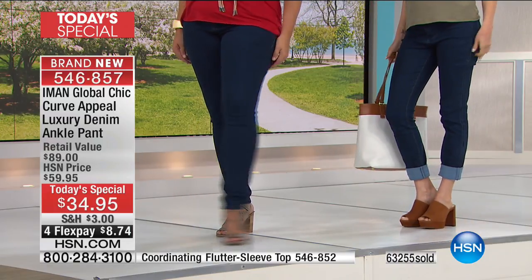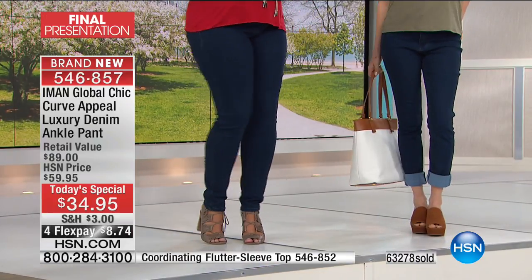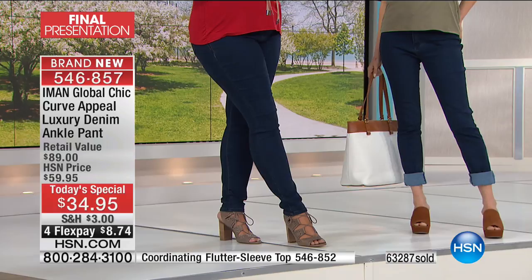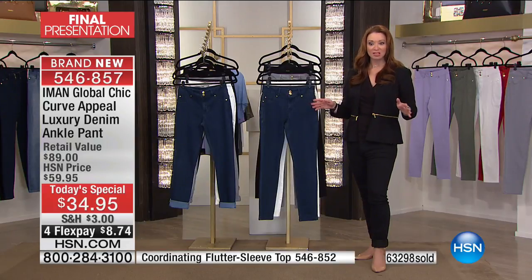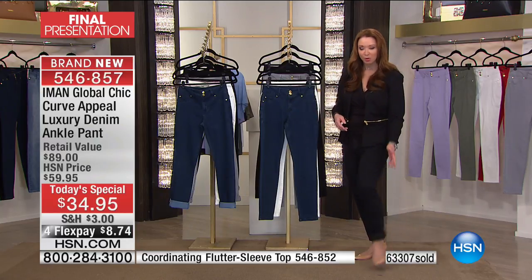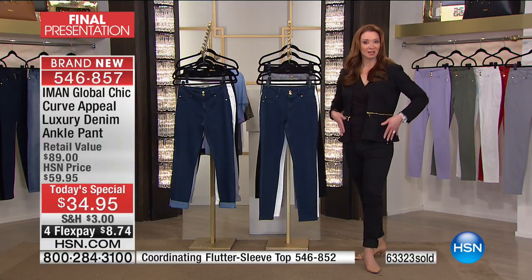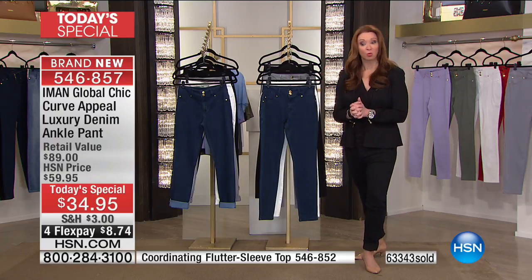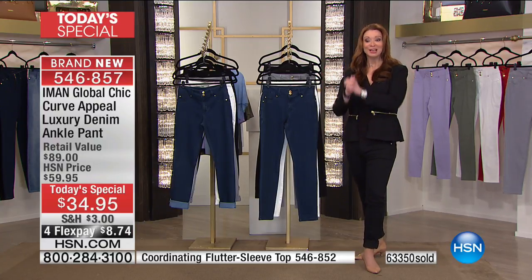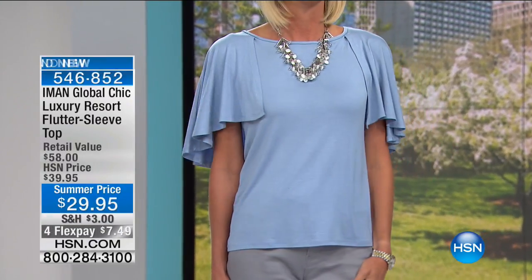$60 is still a deal. Even at the HSN price of $59, that's still not even close to what you'd find at retail. I have never seen anything even remotely like this in stores, especially with a two-in-one design that doesn't create bulk, doesn't move, doesn't shift, gives you stretch but doesn't get saggy, with comfort fit details that make the most of your body. We won't see this price or the likes of this for the rest of the year.